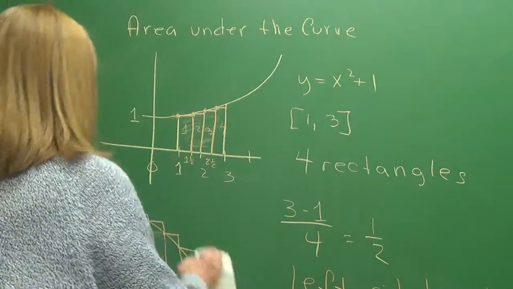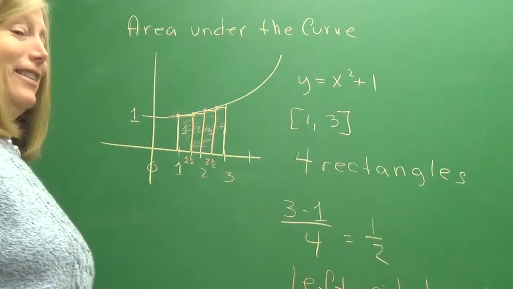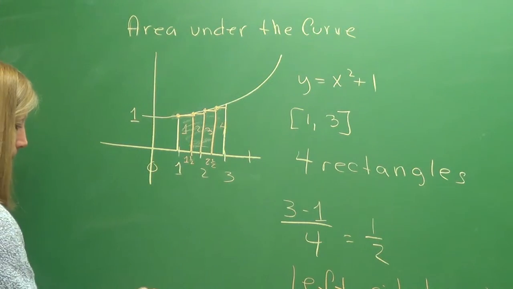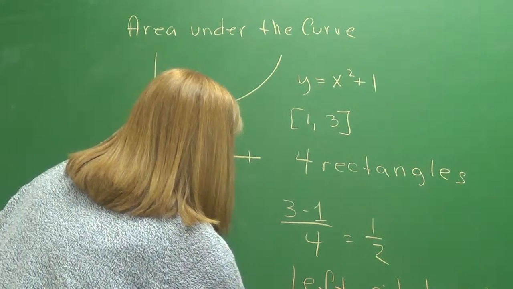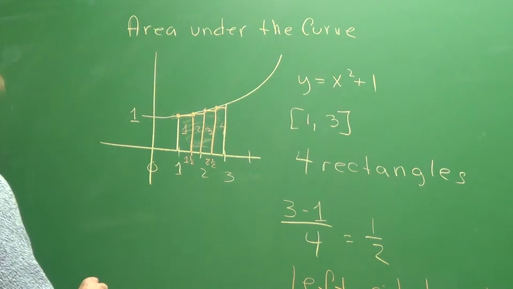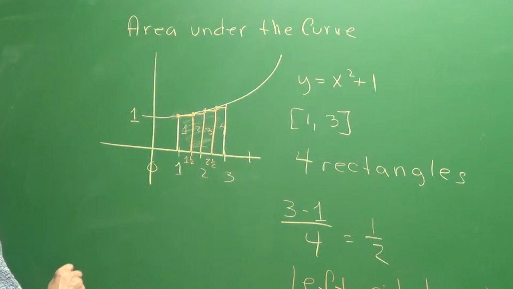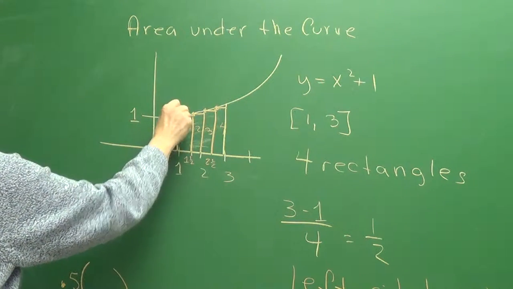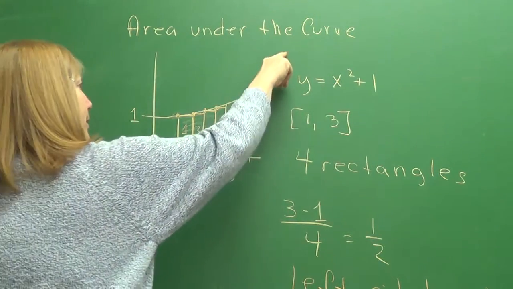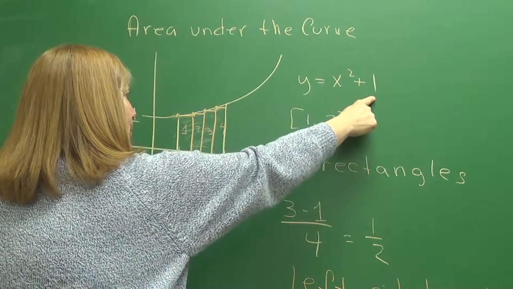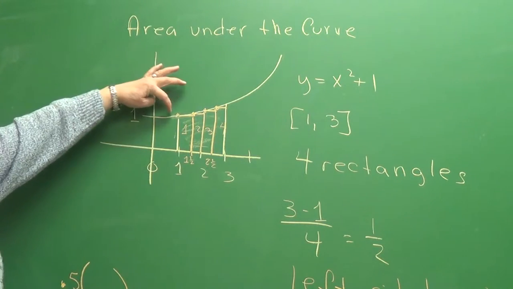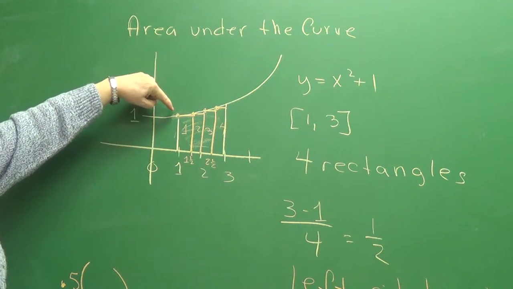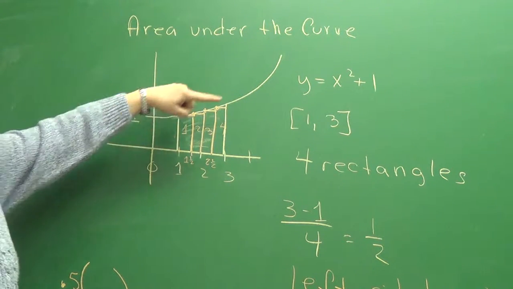All right, so now we just get the fun of calculating this. There's going to be 4 rectangles, so I'm going to fill in the blanks: 1, 2, 3, 4. So the first rectangle is how wide, Bailey? 1/2. All right. And how tall? We're going to find out the height by looking at that point. And that point is on the curve y equals x squared plus 1. So how can I find the value of this point on this curve? Plug in the x. Yeah, and what value are you going to plug in? 1. Right, so you're going to put 1 into that.